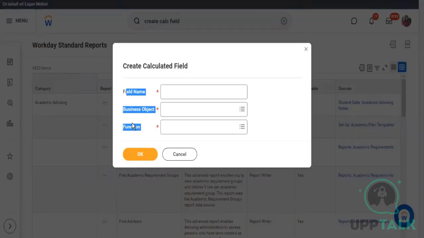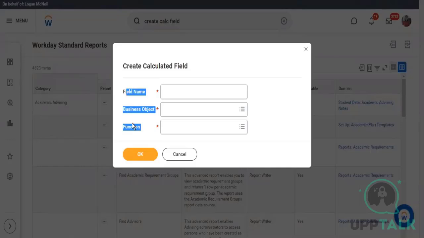Each of these attributes is a field associated with that business object. So when I'm creating a new field, I'm defining a new attribute for a specific business object, in this case a worker. I'm trying to find the age of the worker as of the date the worker was hired.